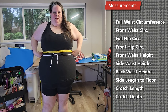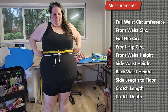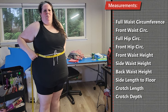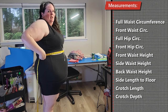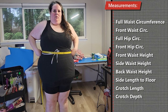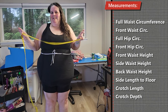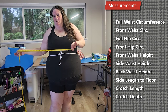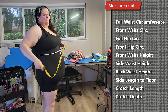Then you're going to find where your side seams are. If you're wearing a tank top like I am, you can potentially use that as a guide. My side seams are a little bit crooked because I'm wearing this a little bit crooked, but I can see that I want them to be directly underneath my armpit. Checking on both sides, and again making sure that's pretty much right where the elastic is, and then mark down that measurement. By doing the full circumference and then the front measurement, we don't have to try and work out the back, because the back is just the full circumference minus the front. If you're like me, you've got more in the front than in the back, but there are plenty of people who've got more in the back than in the front.